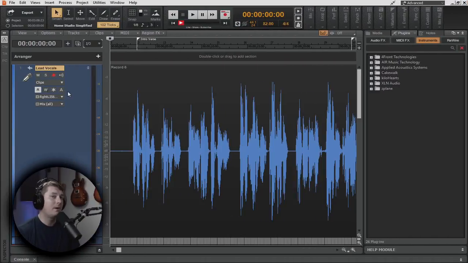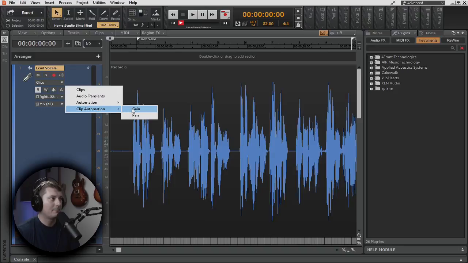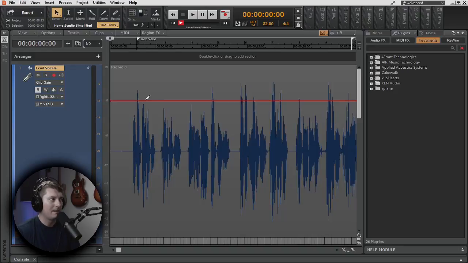All right, so to showcase this first feature, I'm going to bring this lead vocal into focus. I'm now going to go to this small drop-down box here and select Clip Automation. From here, I'm going to select Gain. As I put nodes in line here, what happens now that did not happen before is now when I adjust the gain of this particular track, the changes are now seen in real time. Now, it's notable to mention that because this is a mono source, if I were to use the pan option, I would not see any changes being made.